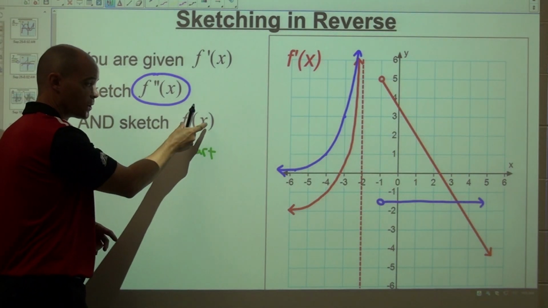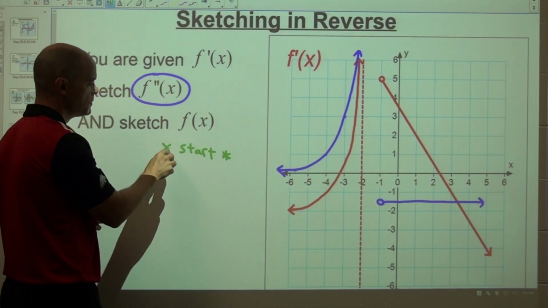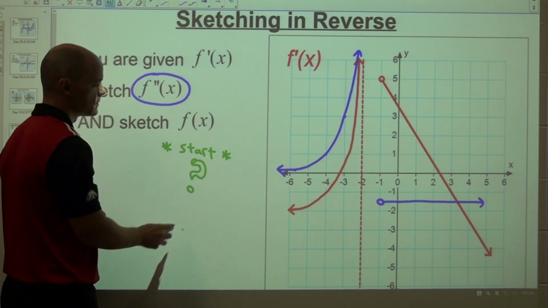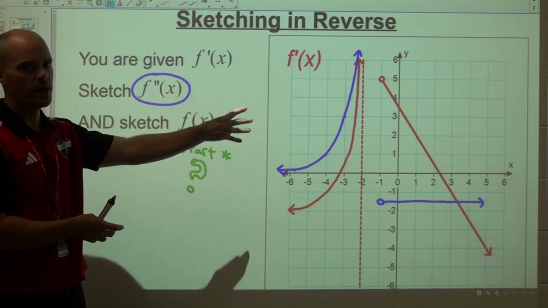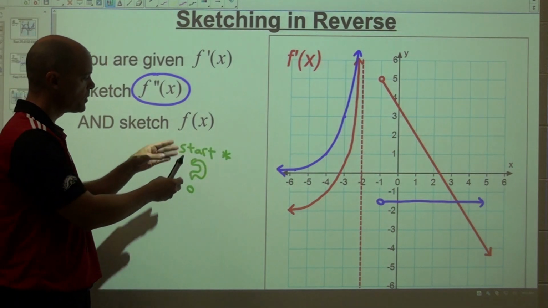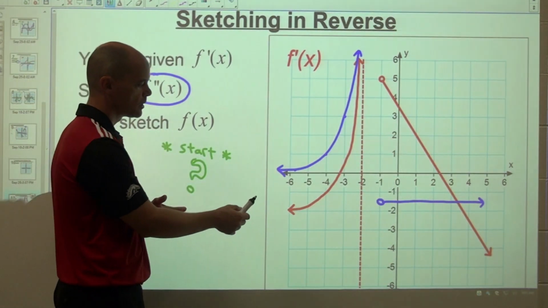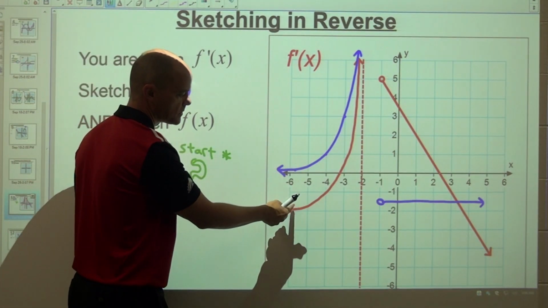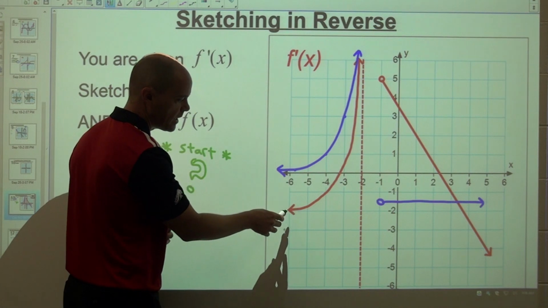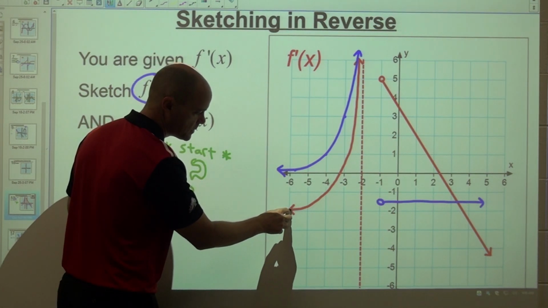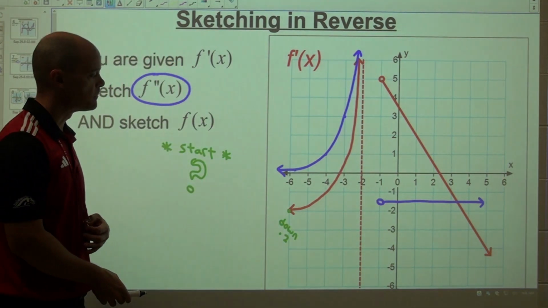But we know exactly what this looks like. We just don't know where it is. So you get to pick this. You have to choose where you're going to start. And I'm going to make that choice deductively based on the behavior of the red graph. The red graph is the slope of what I'm about to sketch. This is how fast I'm moving. How am I moving? Well, according to the red graph, at negative 6, my slope is about negative 2. So that means I'm moving down. So right here, at this point, I know I'm moving down at a rate of negative 2 over 1.